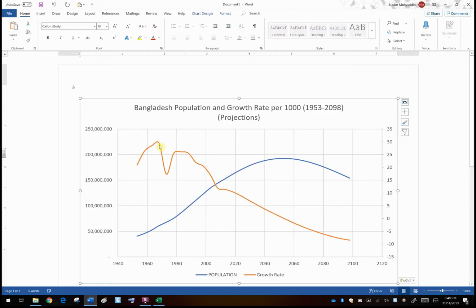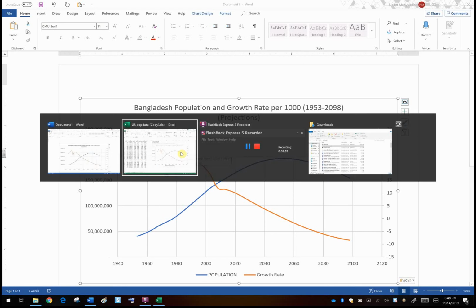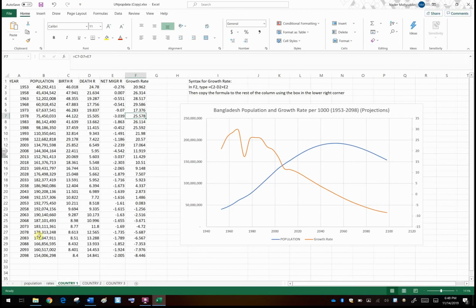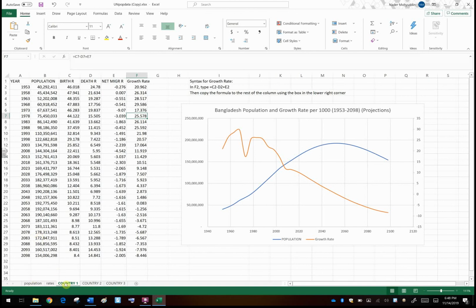So just pasting that here. The nice thing about this is, even though this is Word, not Excel, I can still click on the data points and see some information about them. It's still reading it as an Excel file and not just a big old picture. But save this as you go, that way you can go back to these. If you change your mind about your country, you can always modify that. You can also change the name of the sheet here for easy access. And that should just about wrap it up.